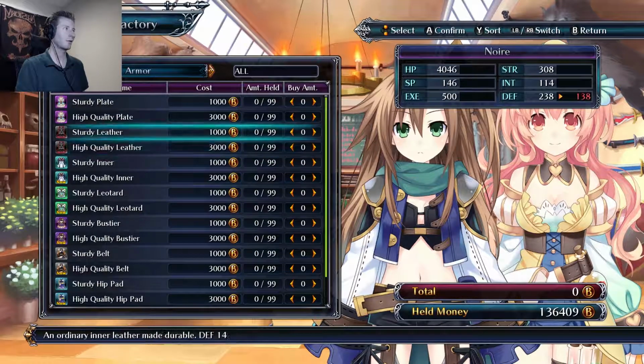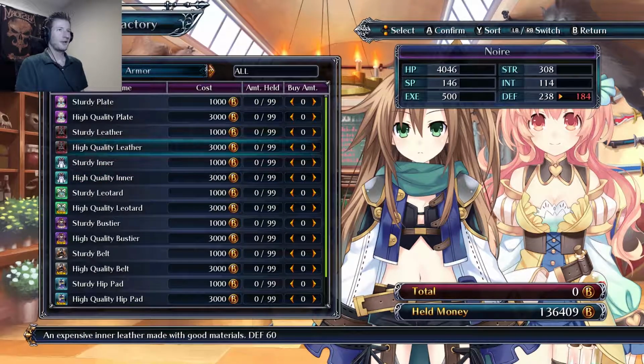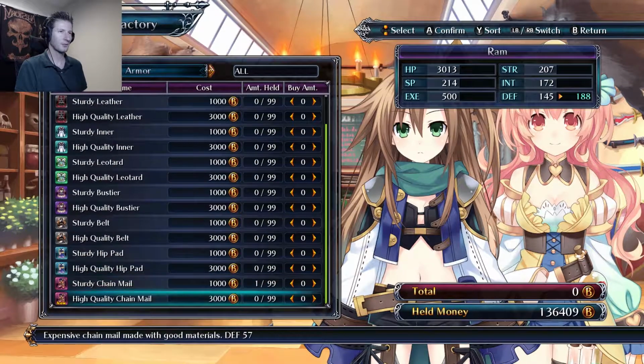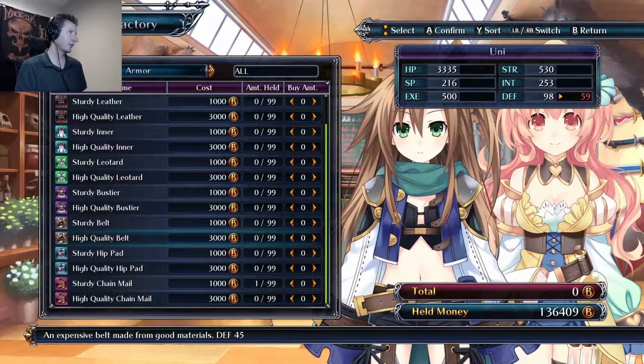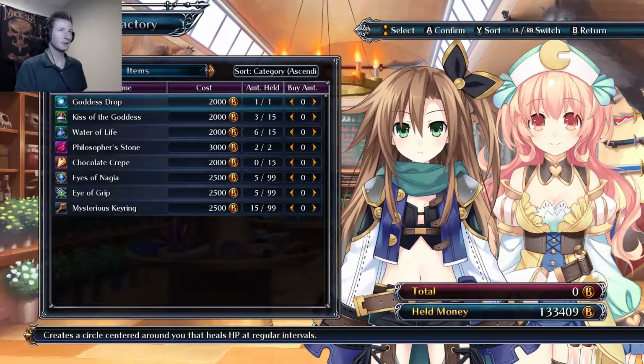This. 138, 184. Did I get her different armor? I think this might just be because I've upgraded this armor. So I'm pretty sure this is still better. I'll try it out on Uni. How about that? Okay, let's get rid of all the new icons. Okay, Uni. Defense 11, defense 45. Yeah, okay. Buy one. Is this okay? You're welcome.